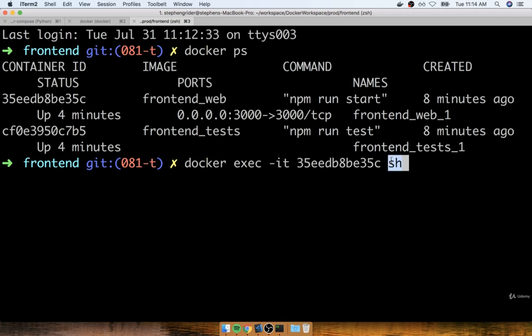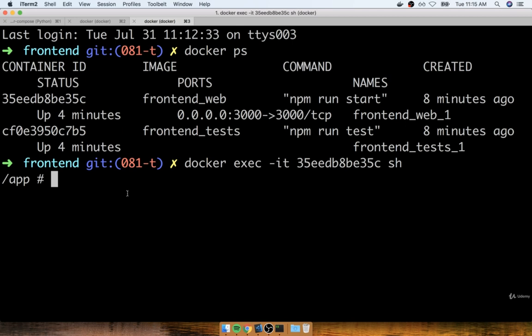And then sh over here on the very end is going to start up essentially a new shell, or kind of a command prompt inside the terminal. Shell is very similar to bash or zsh if you use that. It's essentially just allowing us to enter some commands directly into the container. So I'm going to run that. You see that we get our command prompt right here.